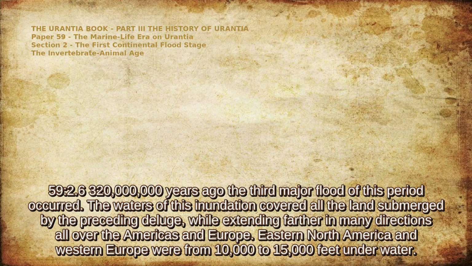320 million years ago, the third major flood of this period occurred. The waters of this inundation covered all the land submerged by the preceding deluge, while extending farther in many directions all over the Americas and Europe. Eastern North America and Western Europe were from 10,000 to 15,000 feet underwater.